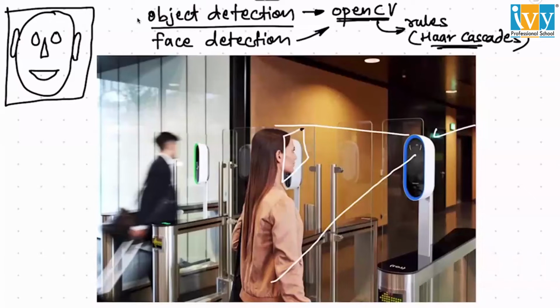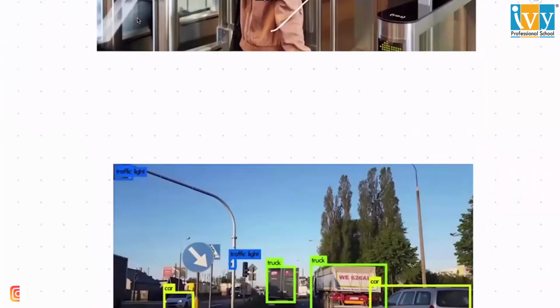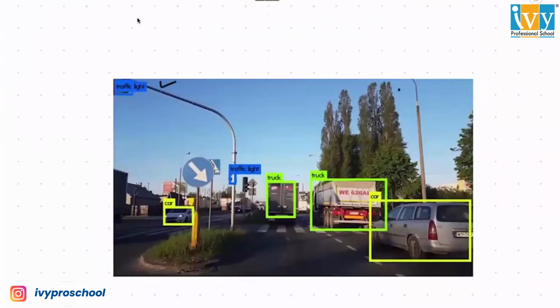So these are rules for all sorts of objects that you want to detect. Like you want to detect a face, eyes, nose, hands, or other objects. Let's say you want to detect a traffic light, a tree, a truck or a sign, etc. So there are different kinds of objects and each object has its characteristics. Based on the characteristics, I can write a rule that if a traffic light is there, then it has to be a long structure. Then at the end of it, you will see some things that are blinking, a circular structure or rectangular structure.